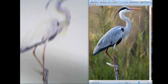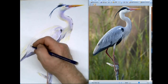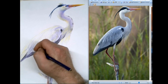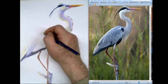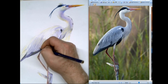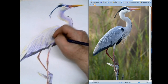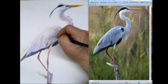So most people are looking at the head. That's your area of emphasis. So once you get the head really done in there, everything else you can kind of just almost scribble into it. So I'm just going to go through all these wings back in here. I'm going to try to pick out the darkest areas, but if it's not in the right place, that's okay. Because nobody cares if it's exactly right on. Any areas that you feel like are a little darker, just scribble those in. Add a little bit of pressure to it if you need to.